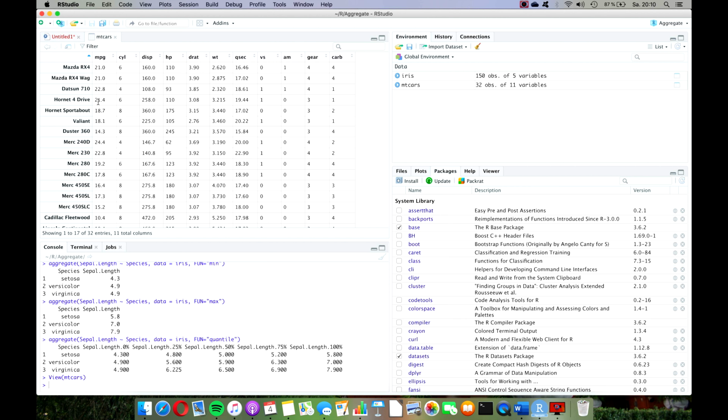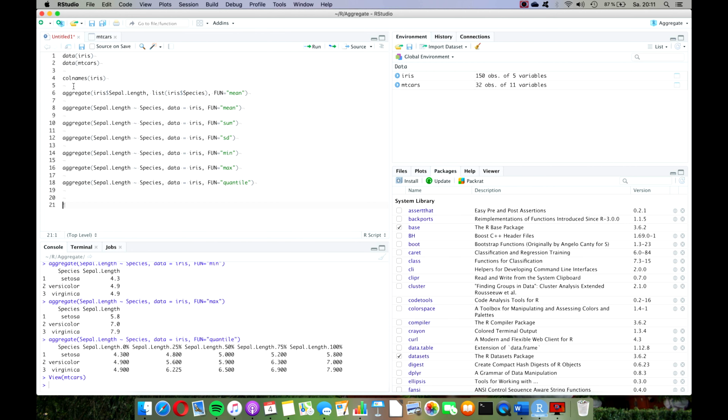And in case you don't know it, it has some technical data of cars, which are pretty old by now, such as cylinder count, the horsepower, the time for a quarter mile in seconds, the number of gears, and a couple of others which I'm actually not sure about right now what they mean. Here's the miles per gallon. But let's say that we want to see the minimum quarter mile time given the cylinder count and the gear count. So how would we go about this?